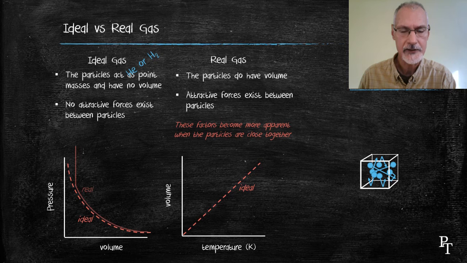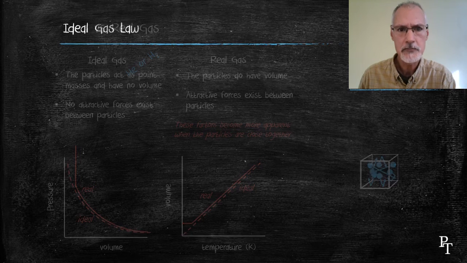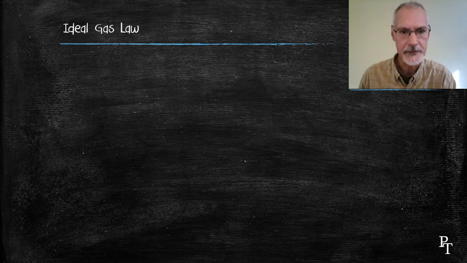In the case of a real gas, when our volumes get very, very small, the particles almost touch each other, and you can't get them any closer together. The volume reaches a limit, and it can no longer become any smaller. And similarly, when particles become very cold and slow down, they often change states, turning into, say, liquids or solids. And once again, the particles can't get any closer together. So, when we have conditions of very low temperature and very high pressure, behavior between ideal and real gases differs significantly. Anyway, we're going to focus on the behavior of ideal gases.